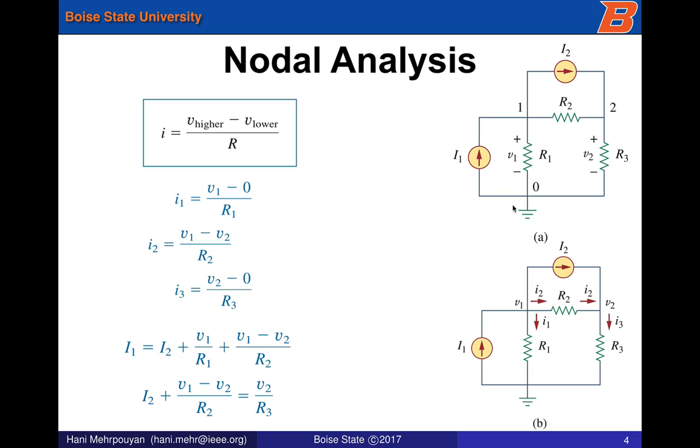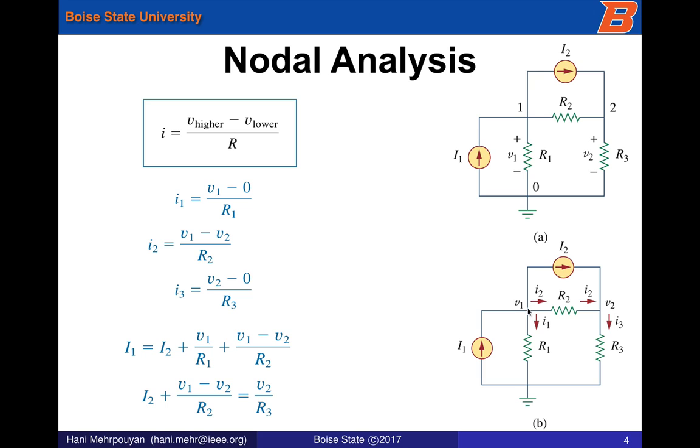Now, if we actually write down the set of equations that are pertaining to these nodes, what we have is that at node number 1, we can determine the currents that are flowing. So basically, at node number 1, we have a current I1, and we know what I1 is because it's an independent current source. And also I2, we know what it is. It's an independent current source. Why don't we give it values? It's just for generality. We are leaving it as capital I1 and capital I2.